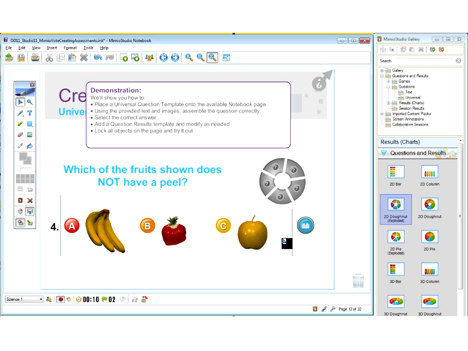I can hit this button now if I want to, or stop polling there and stop it, and instantaneously that data will show up. So it gives you a variety of methods to display those results. Either build one in, or you always have access to using the results bar down here. Now again, this toolbar down here, the MimioVote toolbar, will only show up if you have MimioVote enabled devices, whether the units themselves or mobile devices, and you have a question built in.